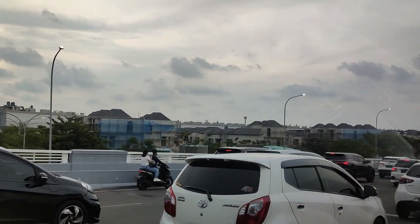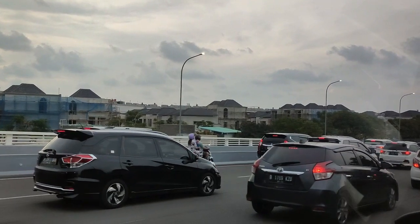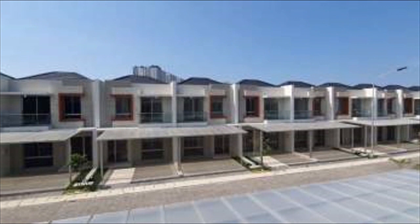Nevertheless, when I visited PIK, I was concerned that despite being marketed as luxury development and sold at a premium, so much seems to be cheaply constructed — essentially a lot of concrete boxes augmented with rather frivolous decoration. I was taken there by my eldest daughter and her boyfriend, who are rightly proud of Indonesia's achievement. The traffic was simply impossible, and we were forced to do a huge tour of the entire development by car, with security guards blocking sections where we might have turned around. Because of this, there were many areas we could not visit, and I have to rely on downloaded photos rather than actual footage I shot.